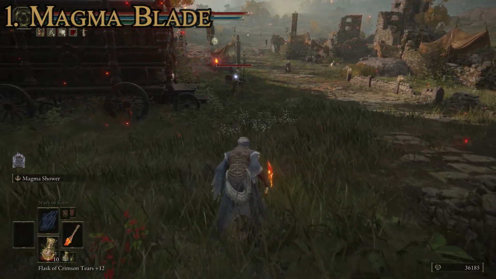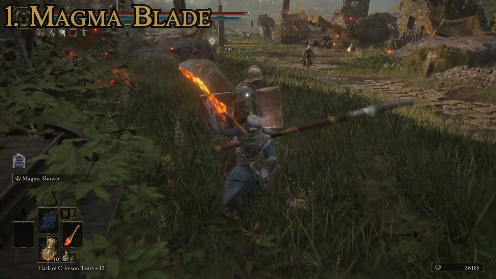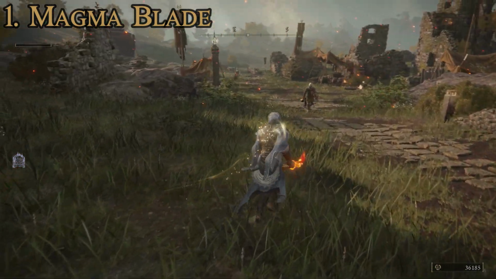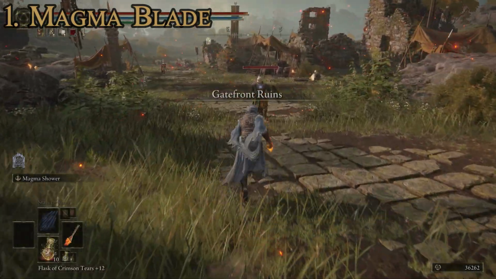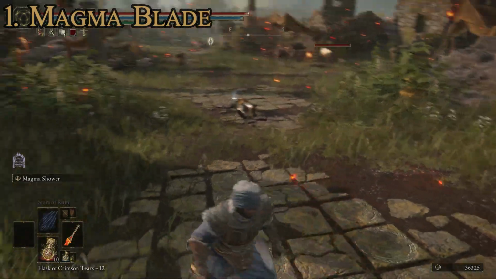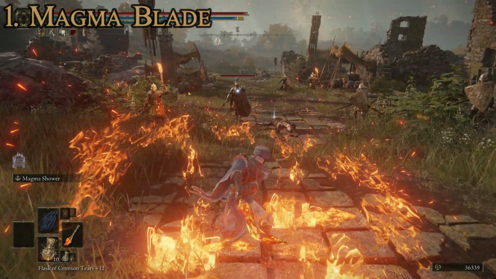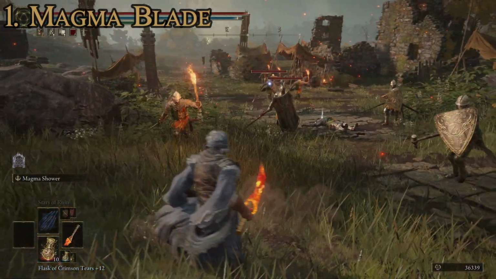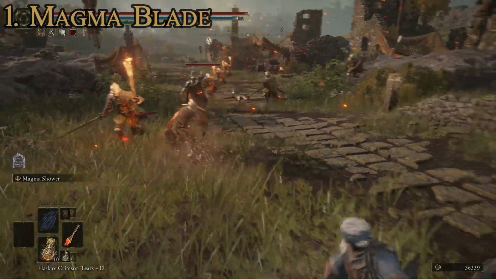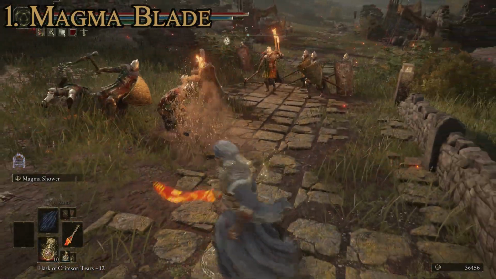As far as combat with this goes, again, it should be pretty obvious that it'll be decently standard. Quick attacks are powerful, and obviously it does flame damage because it's made out of magma. But nothing too ridiculously over the top. Again, the fun part is going to be from the magical attack, which is going to be that magma shower, which is just going to drop a bunch of magma all around you. So it's just an area of attack.